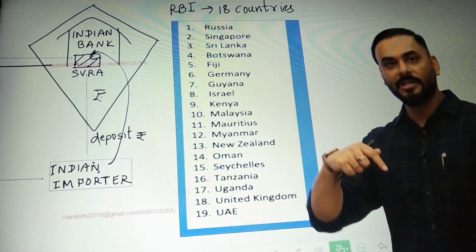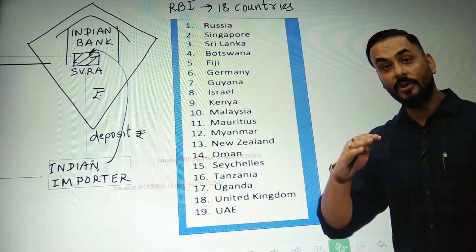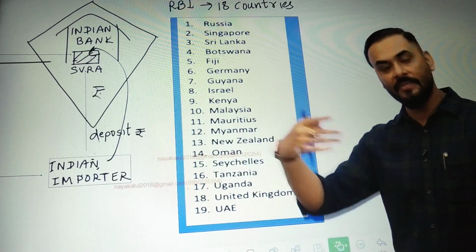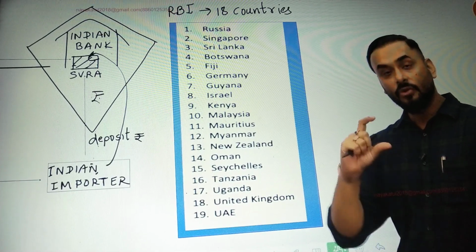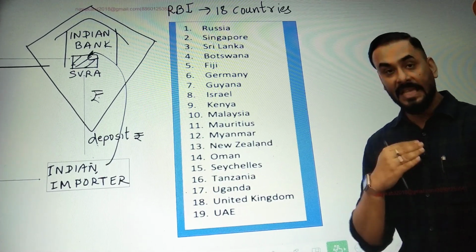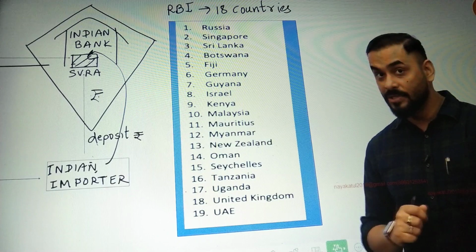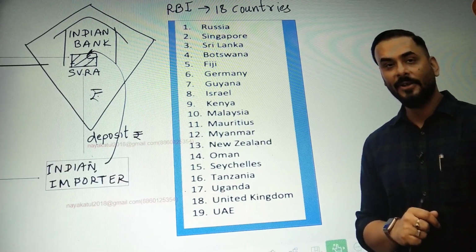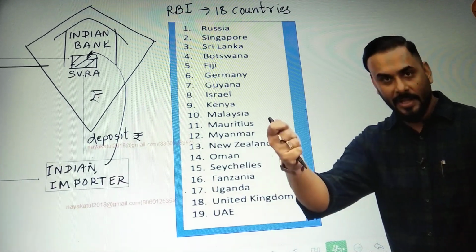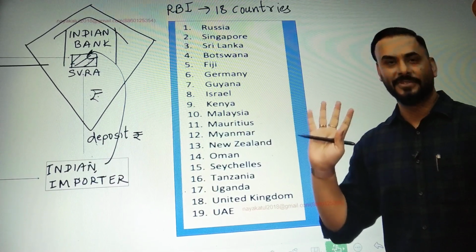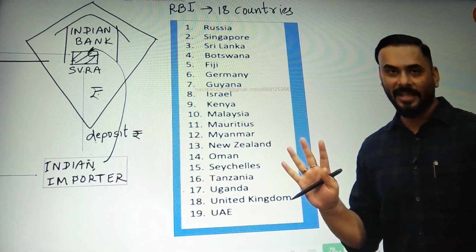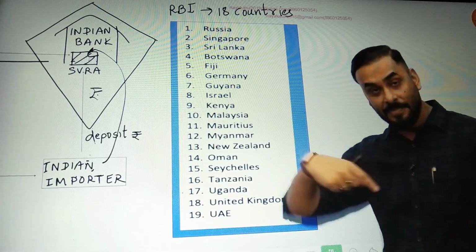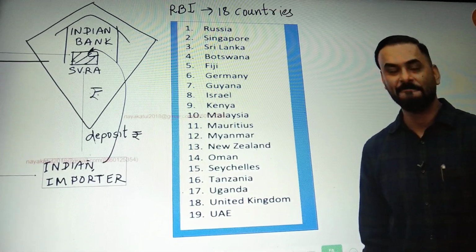And when rupee becomes an international currency, we will start to make payment across the world in rupee. Everybody will trade with us in rupee. So the value of rupee will increase. It will become easy for India to export and import using rupee. And whenever we make payment in rupee, India does not bear the risk. Because when we trade in our currency, we are not taking any risk. The country which is accepting our currency is taking the risk.